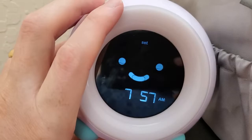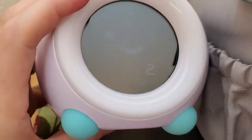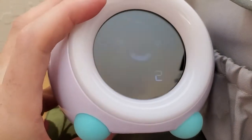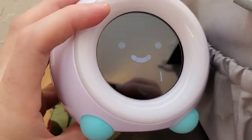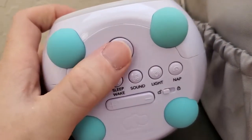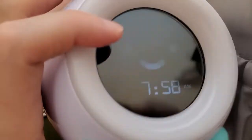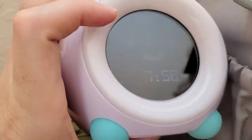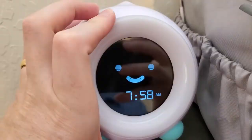We can change this out and make it whatever sound we want. Pressing the sound button again to switch it, we've got a wave sound and then more of a lullaby. I like the white noise one the best. When you've chosen the one you want, just press the set button again. So: set, sound, then use plus and minus to select the sound you want. When you press the sound button it'll just come on and off — great to have that background sound for your kids.